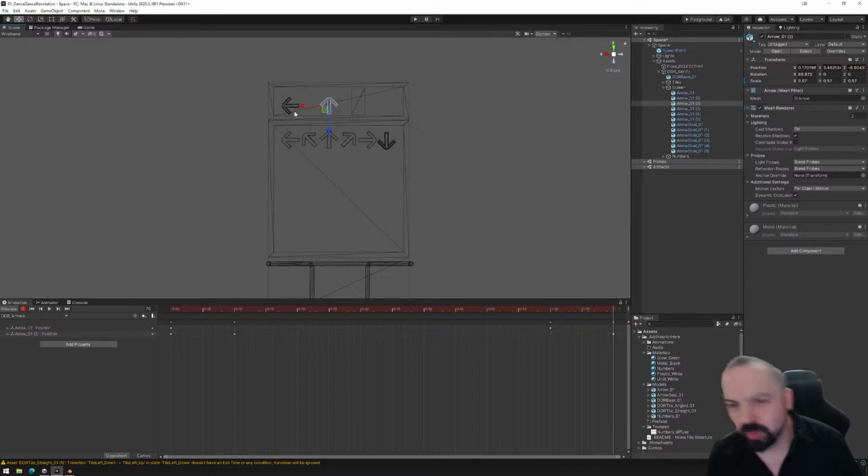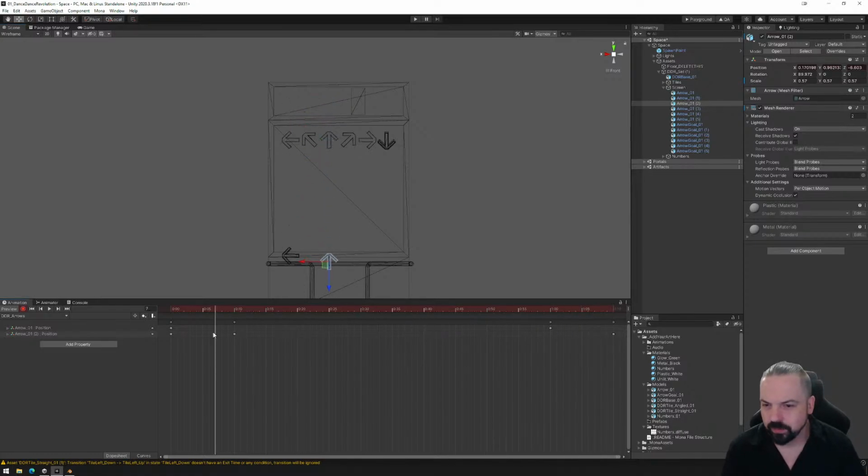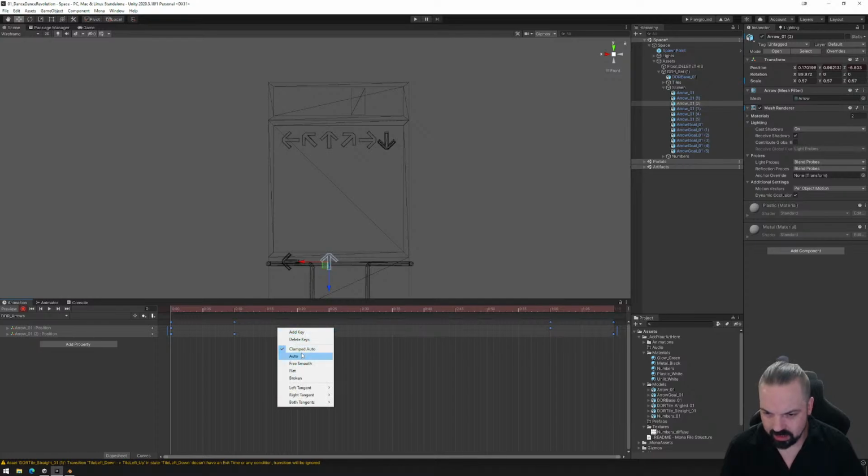Now if I want to, I could copy more, but once again, this is a test. Now note how it has a bit of a warm-up. To counter that, we can select all of them, right click, and then go auto. And then that will be a straight animation, which is what we want. Okay.